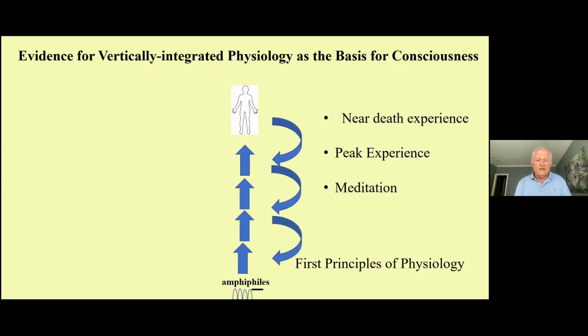Next slide. And here I'm showing it as a vertical integration, starting again from those ANPA files at the bottom, and then the first principles of physiology, et cetera, until you get complicated physiology. And as I said earlier, near-death experiences, peak experiences, meditation, all act in a way where you actually devolve in your conscious state from brain, central nervous system, to the gut brain, to the skin brain. That's how the central nervous system evolved. And you've devolved all the way back to the first principles of physiology. So I don't know if that helps, Nicole, in explaining this idea of how cells evolve, but that's how I've reduced it. So next slide.